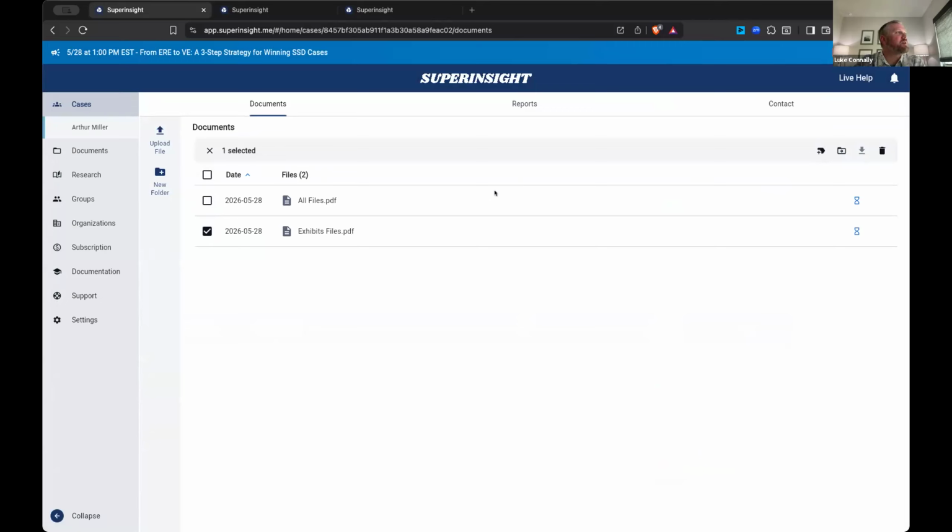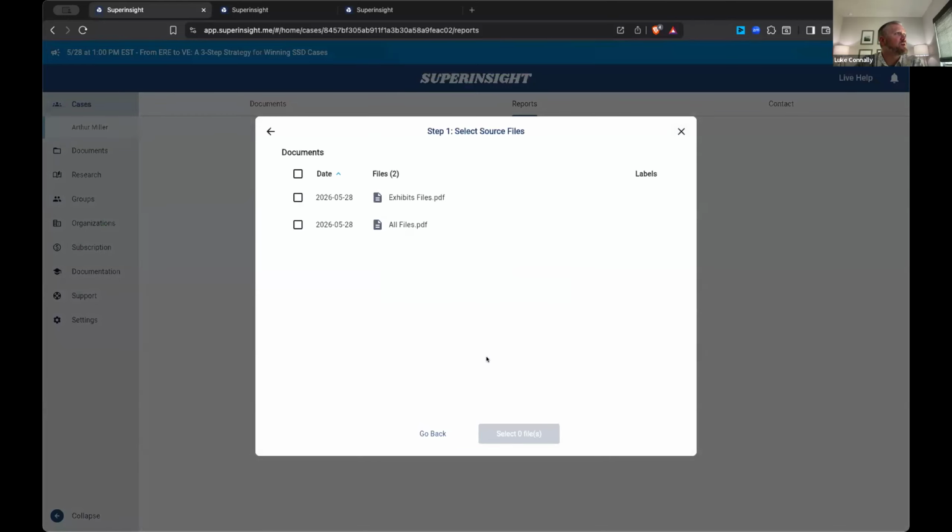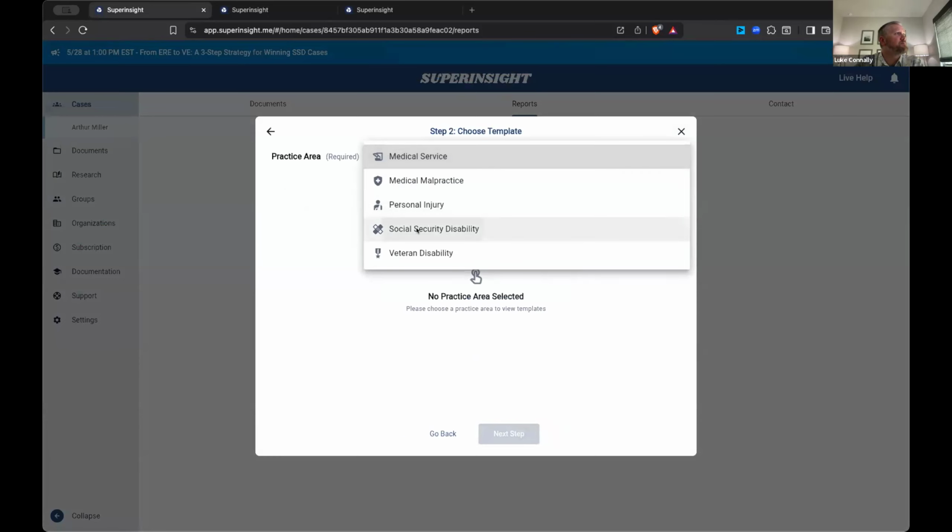Once we get that, we can select the files. We usually just tell everybody to use the exhibited file. We come into the reports tab of the case, and we can choose the files that we want to run the report on. And then we have a few options.